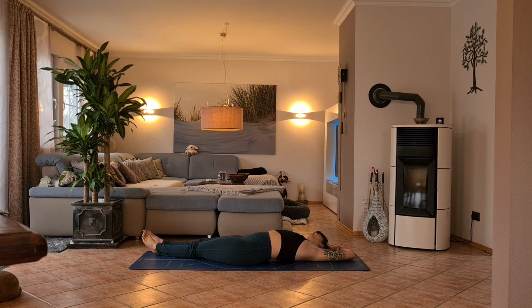Yin Yoga and those longer held stretches and postures are so good for our connective tissue in the body as well. As we're spending a little bit of extra time in those postures or stretches, we can really lubricate these sheets of fascia again. So right now we're targeting all the way from the rib cage down to the obliques. And if you want to get a little bit more into the outer hip, you're going to cross your left ankle over the right.